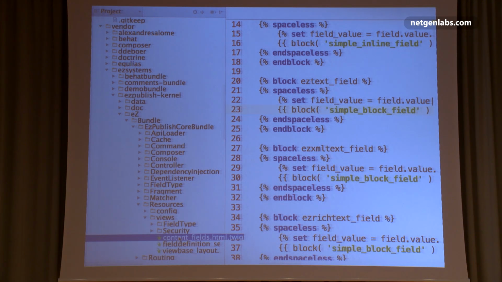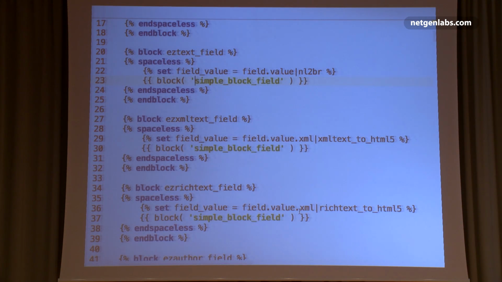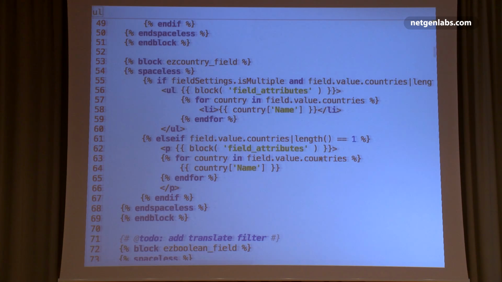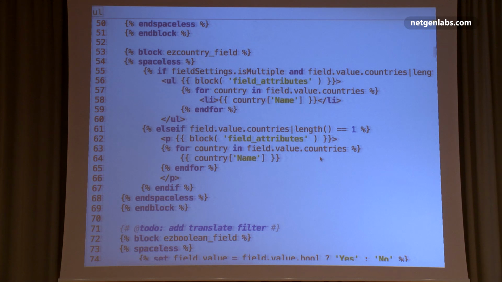You can create specific templates to override base blocks. And it also shows you how field values are used, because for each field you have different value objects returned by the API, and those objects have public properties. So for example, you can see here the easy XML text field. On the value, you have an XML property. For easy author, it's the author's property. By the time you will know them almost by heart. But it's usually useful to have it aside so that you can learn it by practicing.